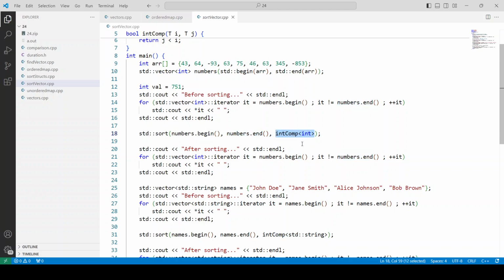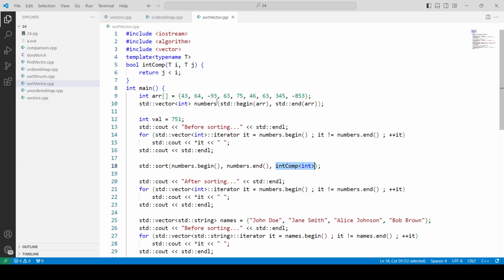The last parameter to the sort function is a comparison function. And in this case, I'm using a template function intcomp with a template type parameter of int. It's defined right here, just above main. Now, you'd understand that most sorting algorithms are based on comparisons and they pick pairs of values from the collection or data that they're trying to sort. And there's a pairwise comparison that sees if there's a need to swap the two values or they are stored in the correct sorted order.